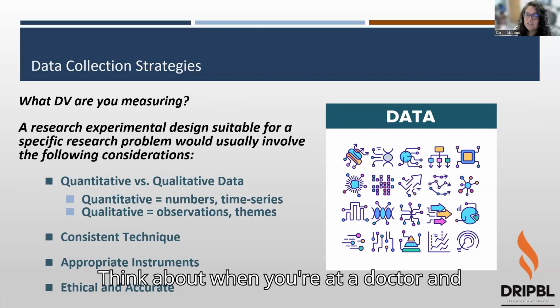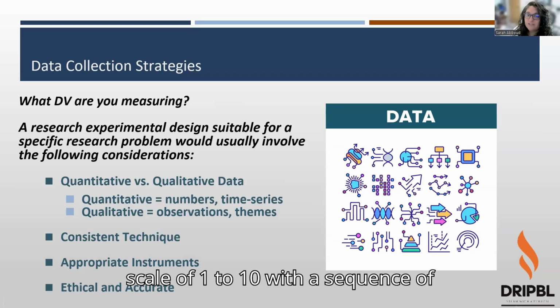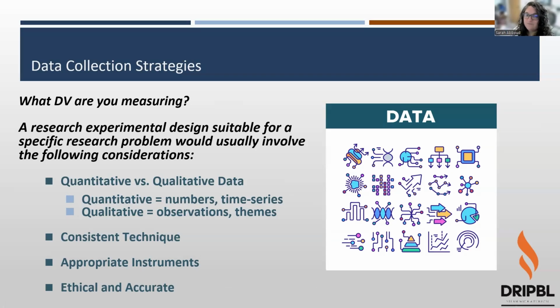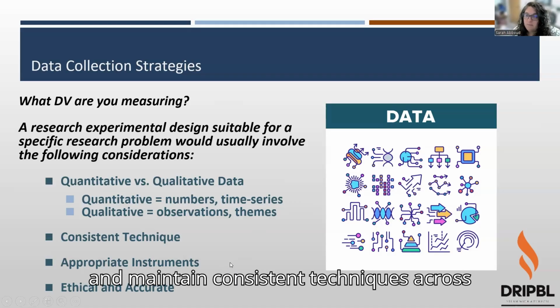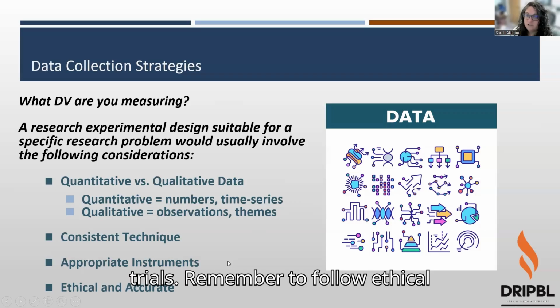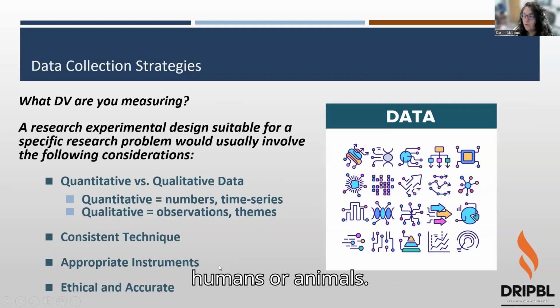Think about when you're at a doctor and they ask you how you're feeling on a scale of 1 to 10 with a sequence of faces. Choose tools suited to your measurements and maintain consistent techniques across trials. Remember to follow ethical guidelines, especially when working with humans or animals.